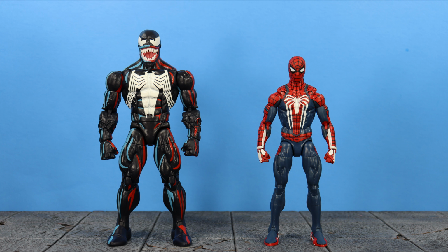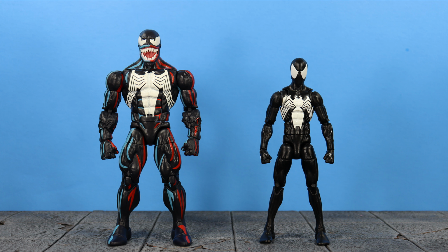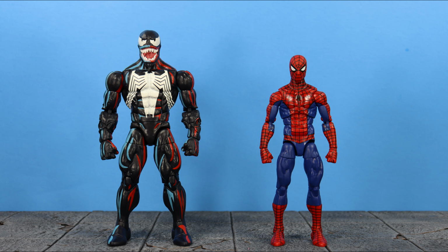Here he is next to the Spider-Man PS4 Advanced suit. Can't wait for the sequel with Venom. Extremely hyped for that. You know I'll be all over that PS5 Venom figure when it drops. Here he is next to the Sandman Build-A-Figure Wave Symbiote Spider-Man. Lastly, here he is next to the Retro Series Superposable Spider-Man. The scaling here is exactly what I wanted.